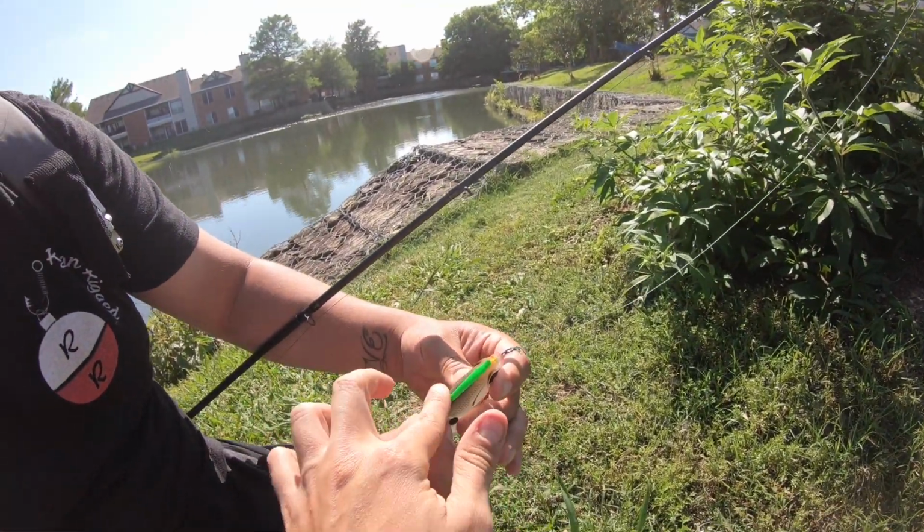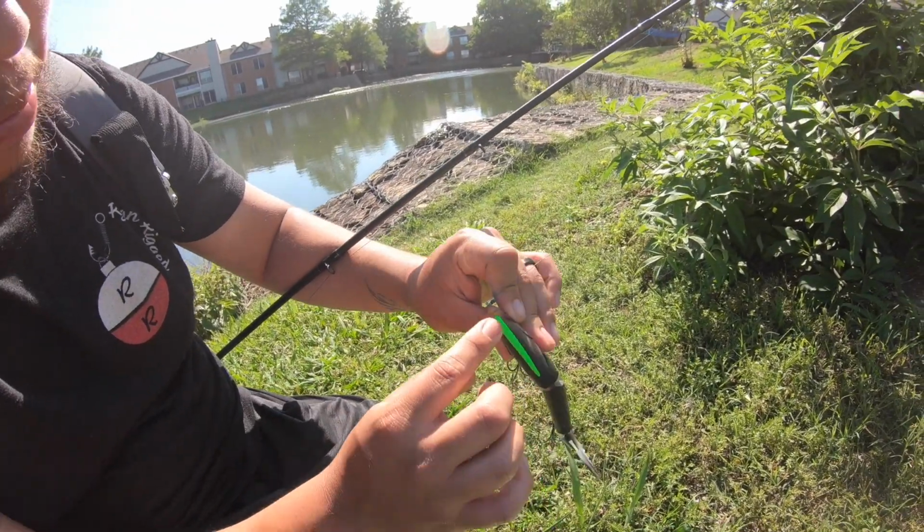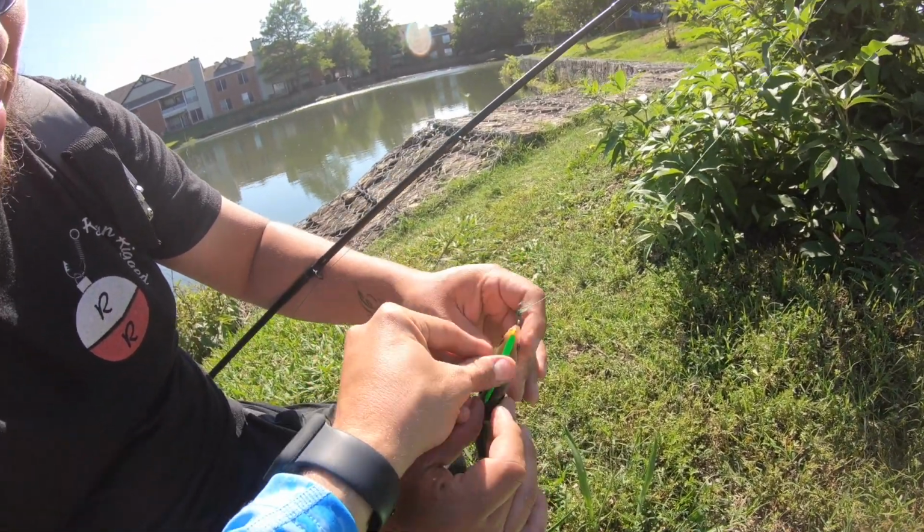I was worried it wasn't gonna stick because of the paint. Do you think that's gonna stay? I don't know. I messed up right here. Yeah, you got a little close. No, that's sticking pretty good, bro.